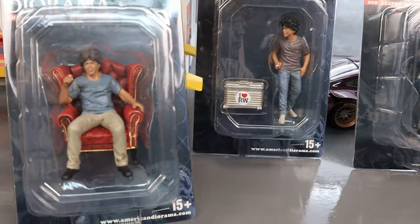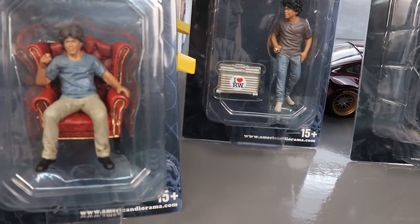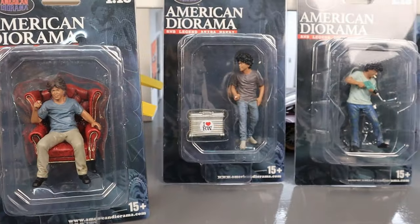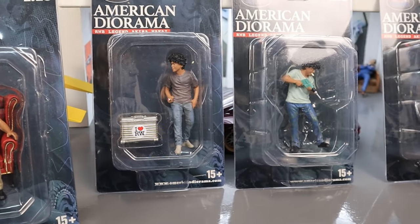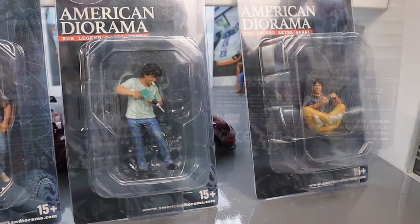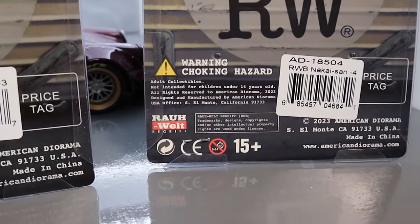If you don't know who Akira Nakai is, he's a world-famous cartooner from Japan. He specializes in wide-body Porsches. He is my favorite cartooner. So let's unbox the first one.